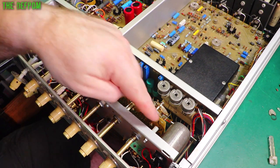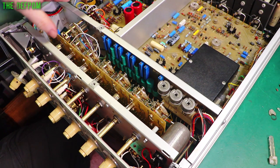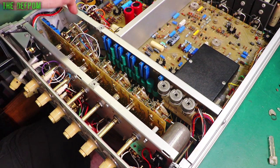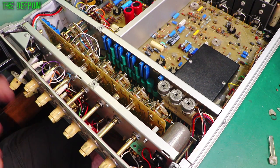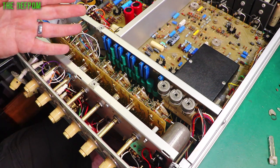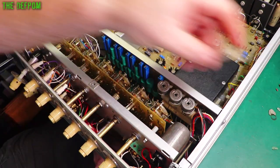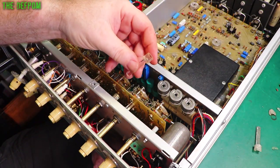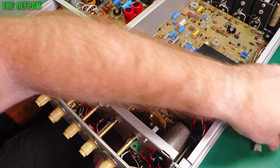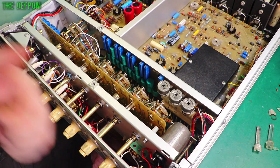These shafts are only for these particular adjustments and switches. This switch here has got a different shaft — it's longer — but you might be able to stack them. In my case that one's alright so I'm leaving it alone. Unless you've got a reason to mess with it, don't — these things are old, almost as old as me, and a bit fragile and creaky, so you've got to treat them carefully. I'm making replacements out of PETG because it's a bit stronger and tougher than PLA, and more forgiving. Hopefully it works okay — fingers crossed.